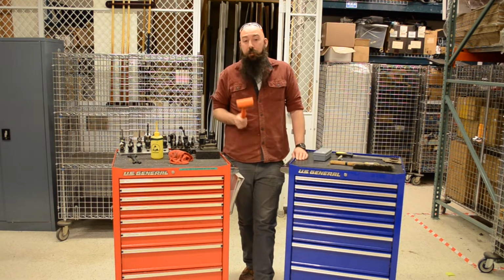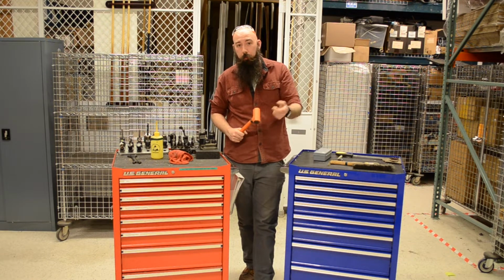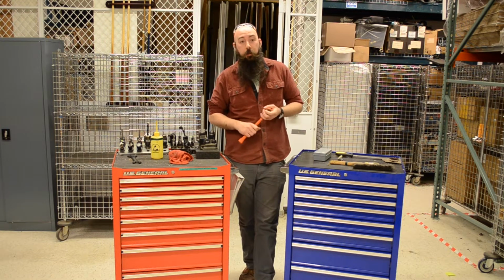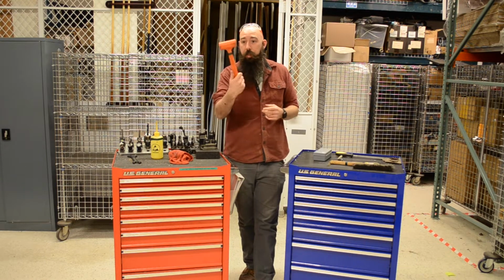Another thing that is at each machine is air and water, so for washing down everything, as well as air for blowing the chips out of holes, or don't blow chips with air, but that way you get coolant out of holes, and you can use the air to blow off the coolant. These are hanging at each machine.